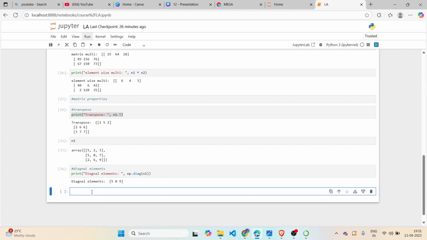And now for the third property, how to create a diagonal matrix. Creating a diagonal matrix.